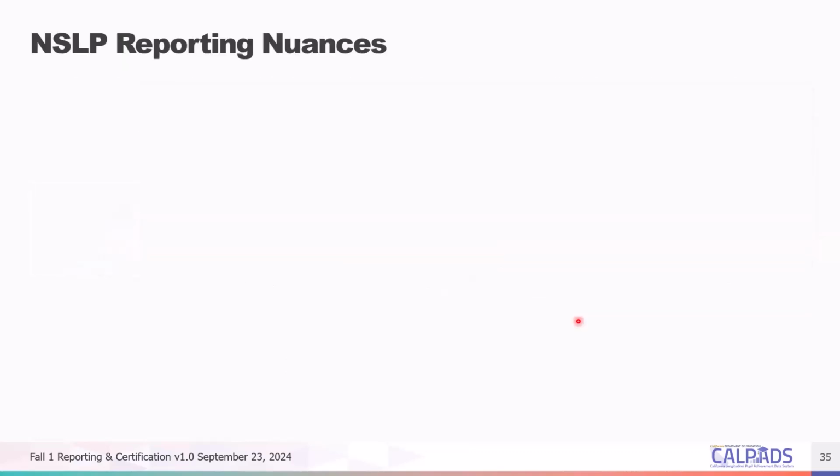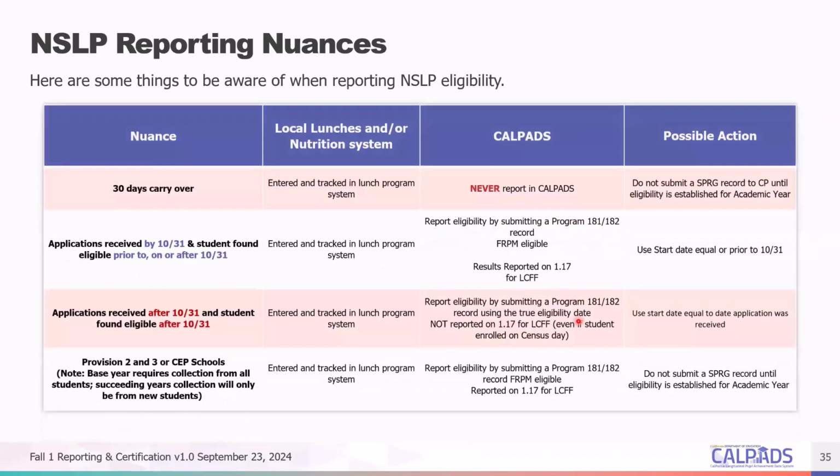reported properly. So here are some NSL program 181, 182 reporting nuances that we want to highlight. The first one is for students who were eligible last year. I'm not referring to students enrolled in CEP schools or Provision 2-3 schools.